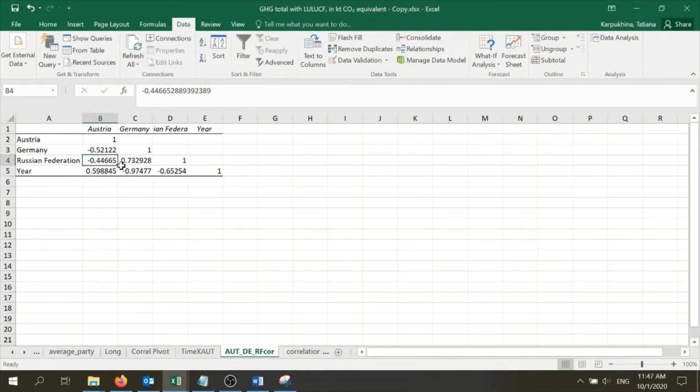The same seems to be for Russia. Russia is also dropping in its values. You could technically assume that this is because both Germany and Russia care about the environment really much and Austria not so. That would be one interpretation, and if this is the story that you would like to tell, that is possible. However, there could be multiple other reasons for it, because it could be that in different countries these values are calculated differently, therefore they produce different things.